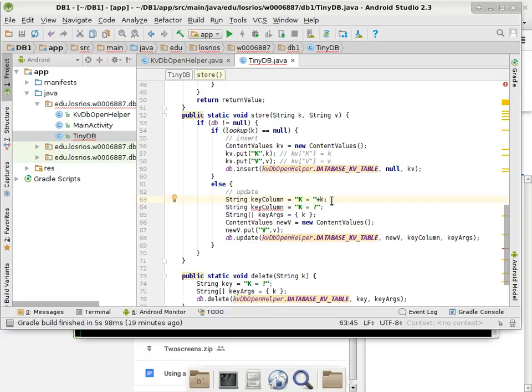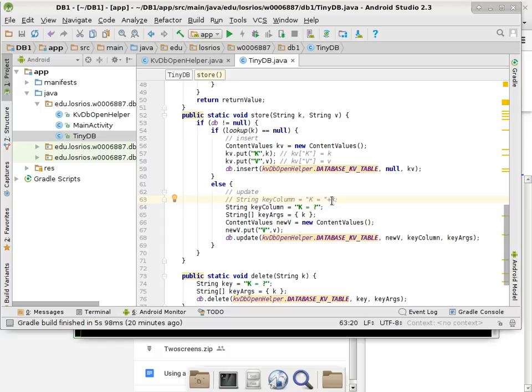Now, the use of the question mark, so let me comment out this, which is not a good approach. The question mark is used in conjunction with the next thing, which is a list of strings. These are parameters to populate the question marks in the first one. Is that okay or not?